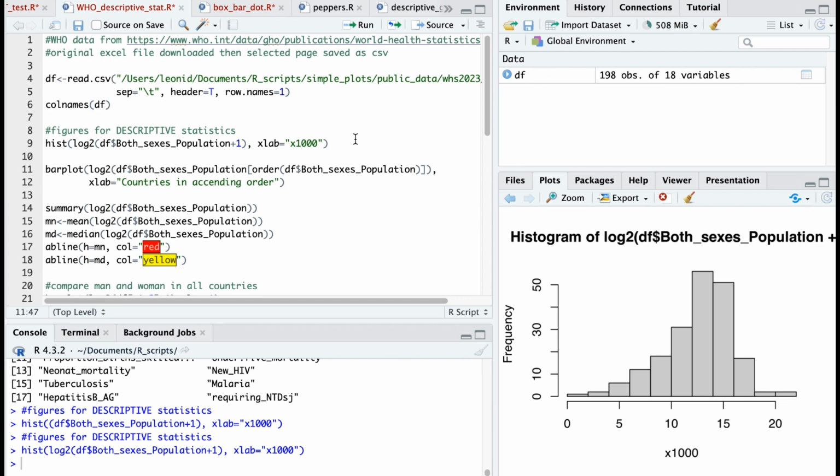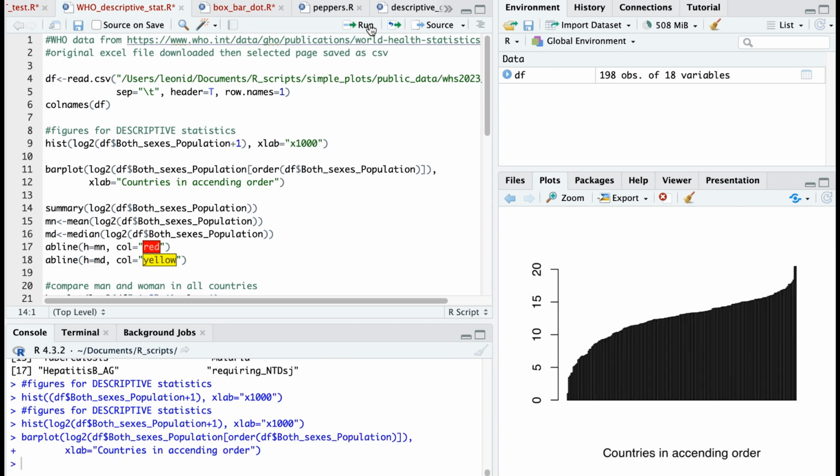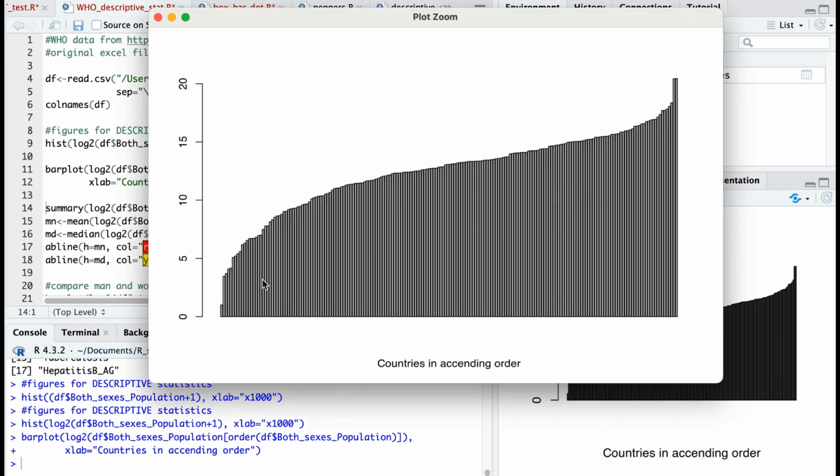I can illustrate the same skewing business with a bar plot, and this is the right way of using bar plot, where if you zoom in, you see that there are lots and lots of individual bars over here. Each represents a country. It is ordered.